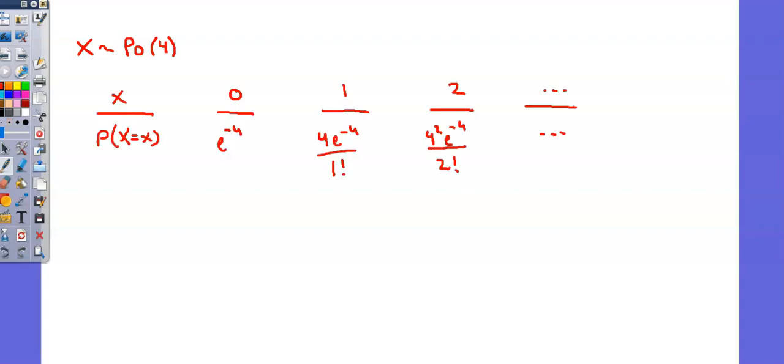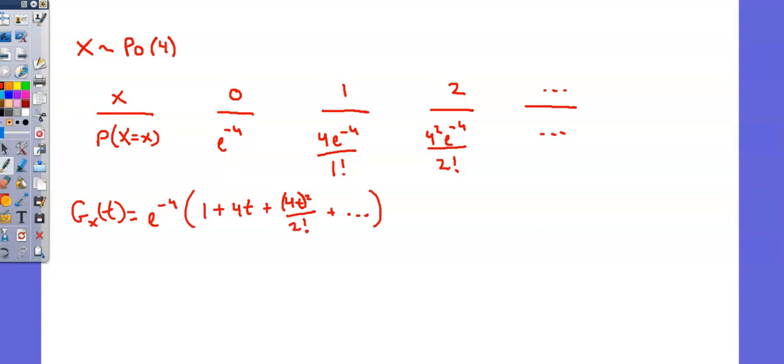If a variable follows a Poisson distribution with a mean value of 4, I can set up a probability distribution. From here I can create my probability generating function. And here again, I've skipped the first algebra step. Here in my expression on the right, I have multiplied each term by the appropriate t, and I've factored out e to the power of -4 from each of the terms.